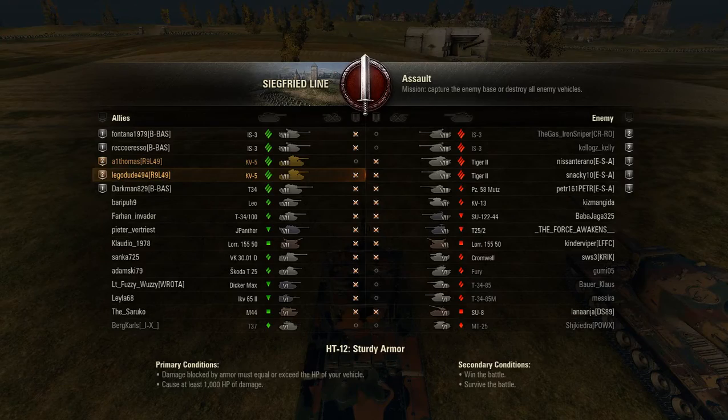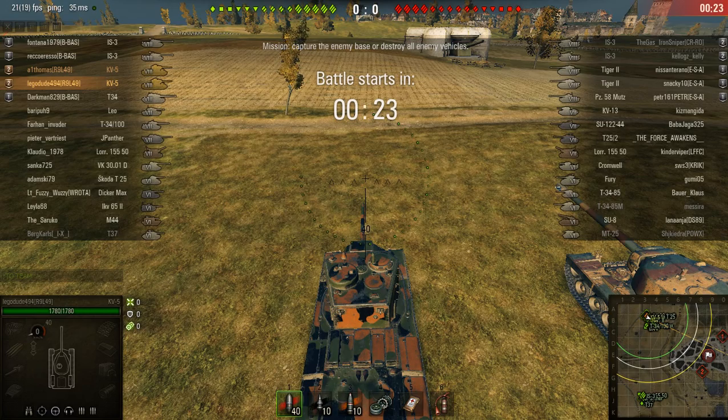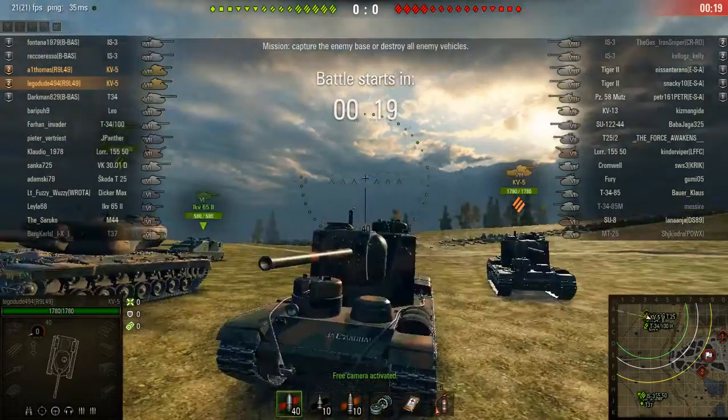Like how it said there, you can only enter a battle if you have a complete crew and a repaired vehicle. Don't say nothing about ammo though, does it? Don't need ammo in a battle.